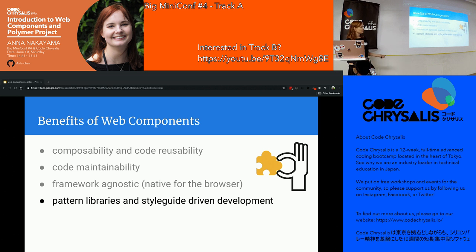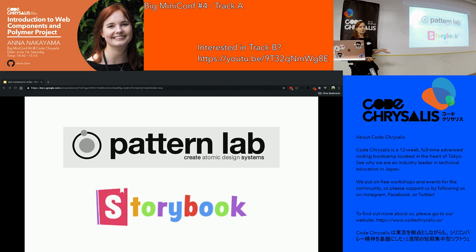You can also use the pattern libraries, and here are the two that are most popular. So you can compose your components into UI component libraries and share them between your teams. Thanks to this, you can assure your brand consistency within the company, and if something changes, then you just revise this one component, not search throughout the projects.